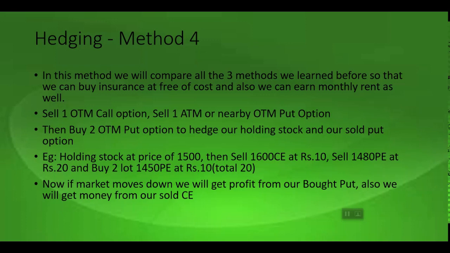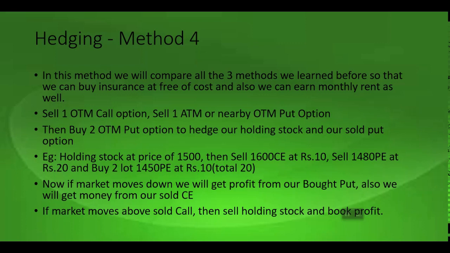And if the stock moves below, then we'll be collecting that rupees 10 as our premium, and also we'll be getting a downside profit from our bought put option, and the loss which happens in our holding stocks will get compensated with the help of the bought put options, right? So these are our four hedging strategies which most of the investors use to hedge their portfolio.